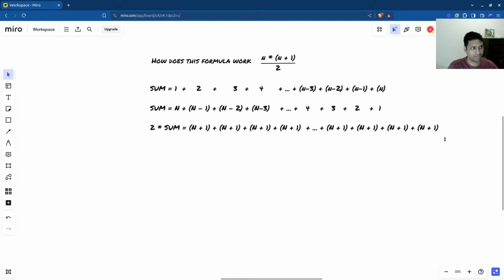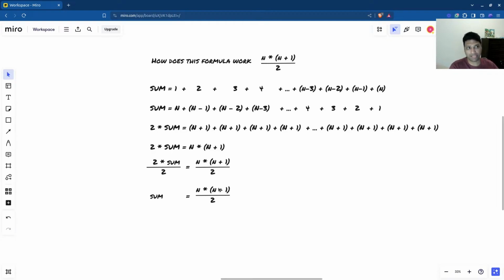So if you simplify this one more time, n times n plus 1 is the same as 2 times the sum. If I divide both sides of the equation by 2, what do we get? N times n plus 1 divided by 2 is the same as 2 times the sum divided by 2. Are you starting to see where that formula is coming from now? Finally, if you take away the 2 from the right side of the equation, you end up with sum. Sum is n times n plus 1 divided by 2. That's how you end up with the formula.